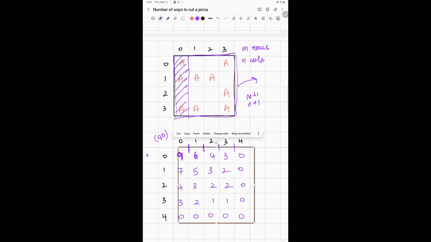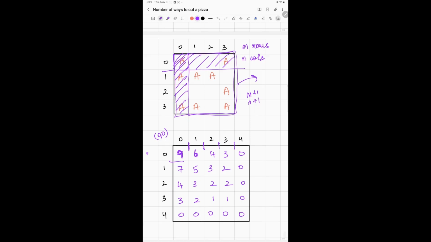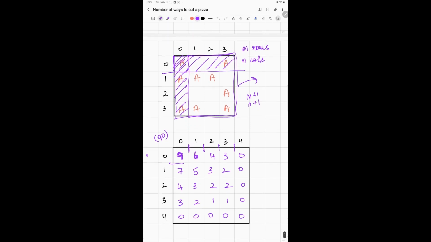The same thing can be expanded for the horizontal cut as well. You just need to do 9 minus 7, and that's going to give you how many apples are there in the top cut, right? So now that we have all the components for our problem, let's start coding.